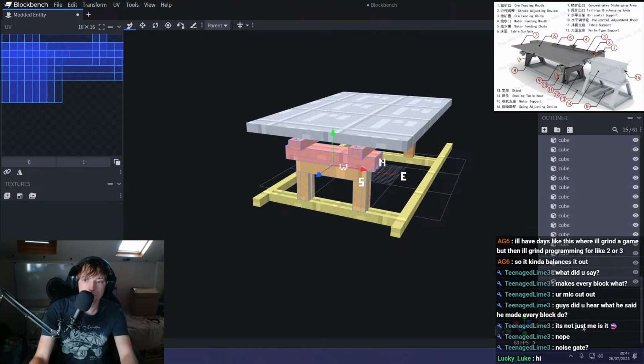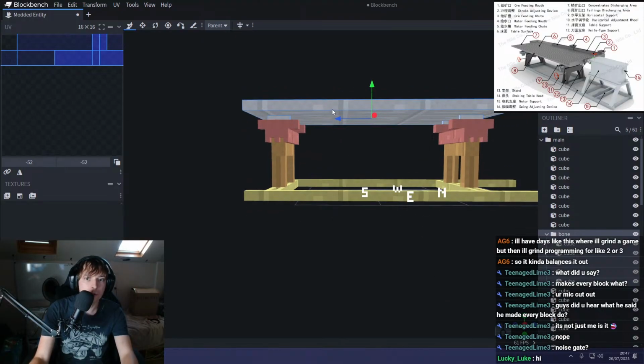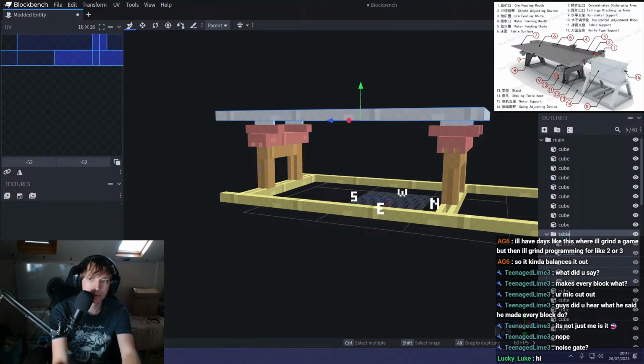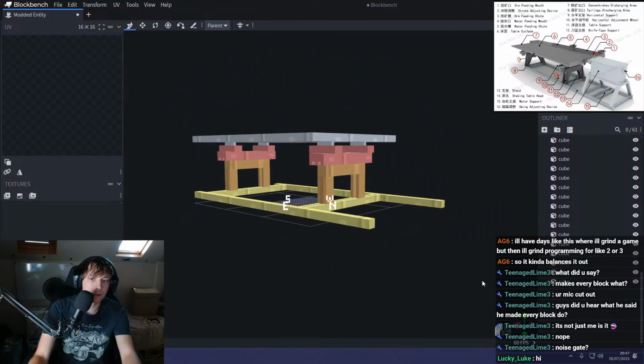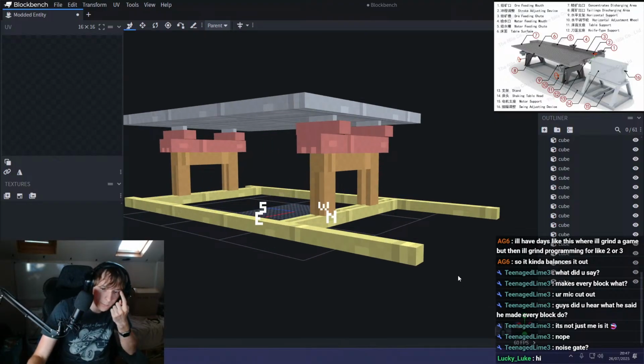Okay. So then we have this whole table which should be able to move back and forth like that. It doesn't entirely make sense, but we're going to say it's good enough. So I'm going to rename this to the table. And I'm going to move it to the top. And I will group everything as well afterwards, just to have it be a little bit cleaner. I know for performance you probably shouldn't, but I like to have my models tidy, so I'm going to.